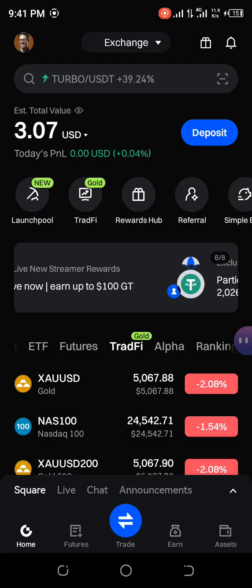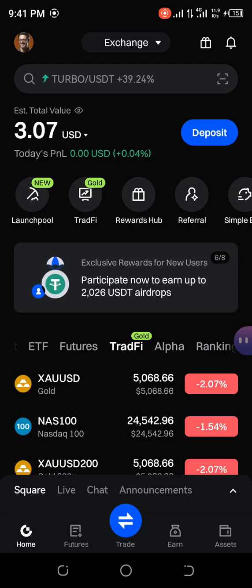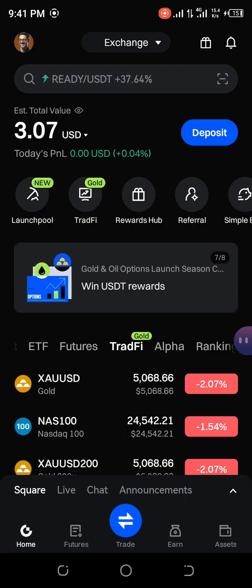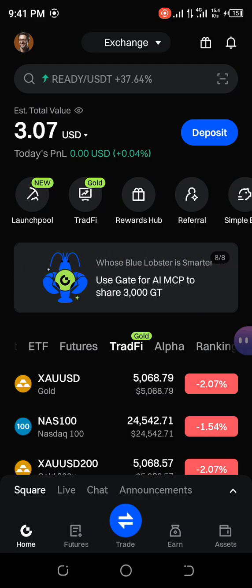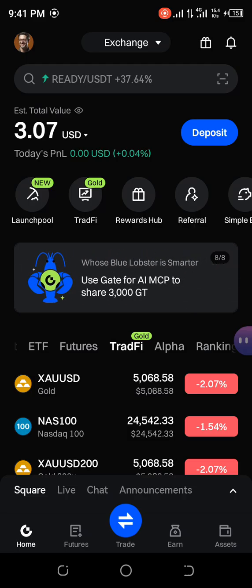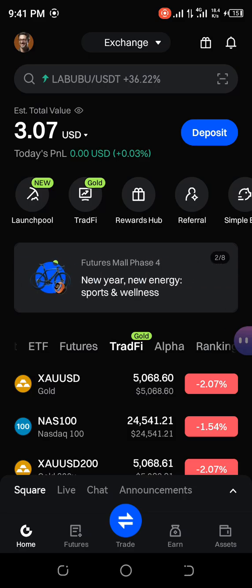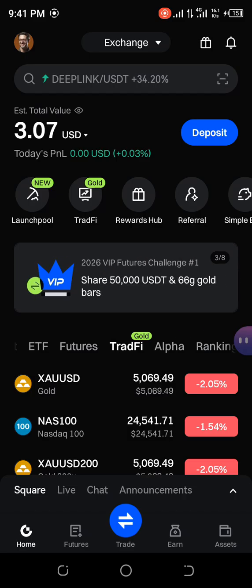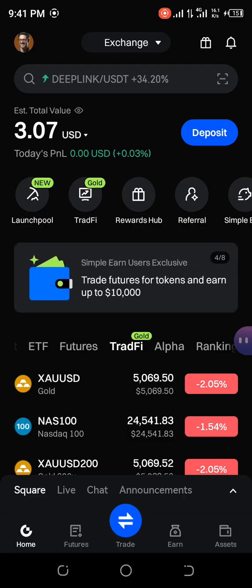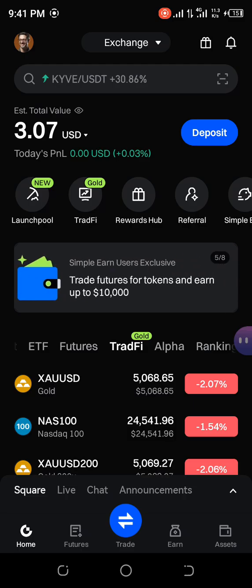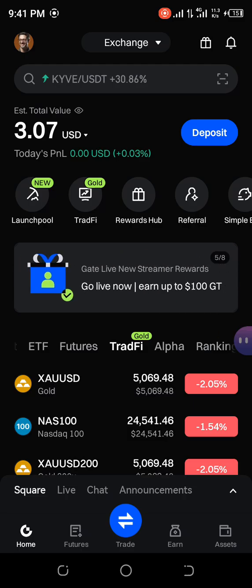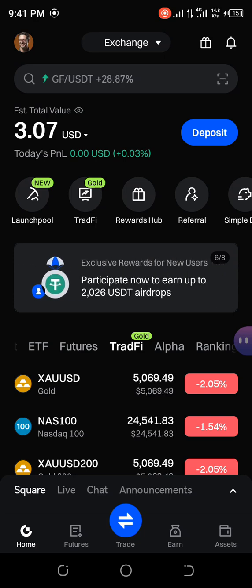I just want to give a lead in case you want to ask yourself, or maybe ask someone, how am I going to go about it? How can I go about trading on Gate Exchange? And I've been hearing about the new feature that has been introduced into the platform, called Gate Trade File. What's it all about?